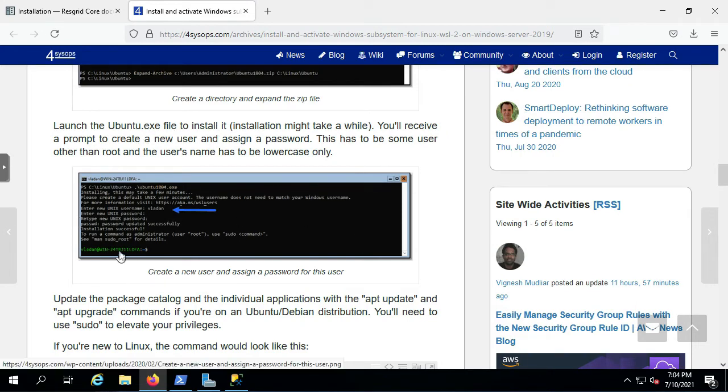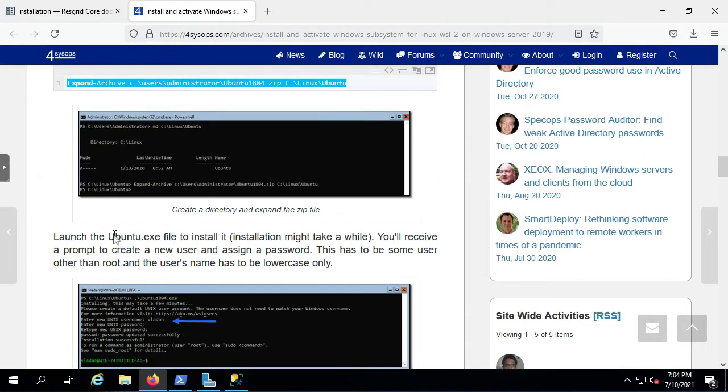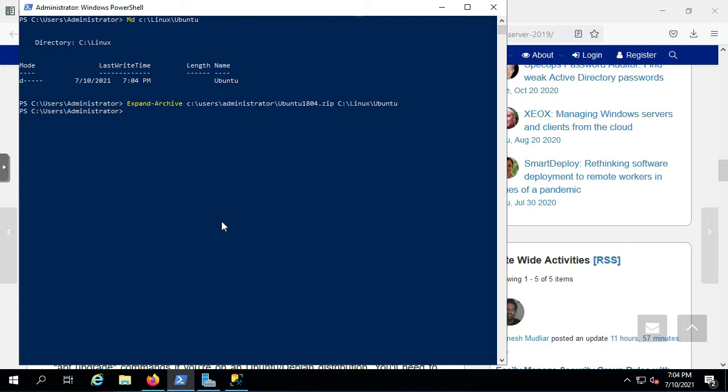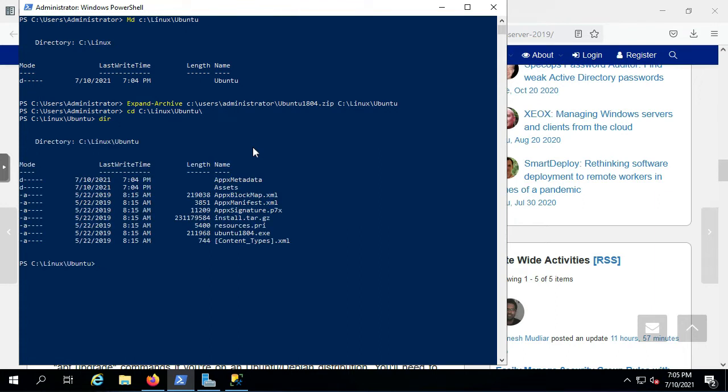So looks like we just need to cd into the directory, and then we're going to run this command.